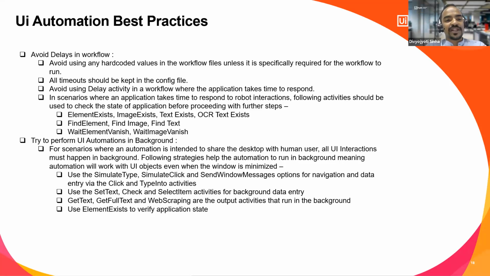That way it will be easier to maintain as well. And if any particular error happens due to this delay parameter, you can very easily configure those. And always it is recommended, instead of delay parameter, whenever you are performing any kind of UI automation, you should always go ahead with element exist or text exist or find element or these kind of activities instead of hard-coded delays, because these kind of activities will enable you to search for a particular UI element, and if that particular element is available, only then you will be proceeding with the next particular steps in the automation workflow, right?